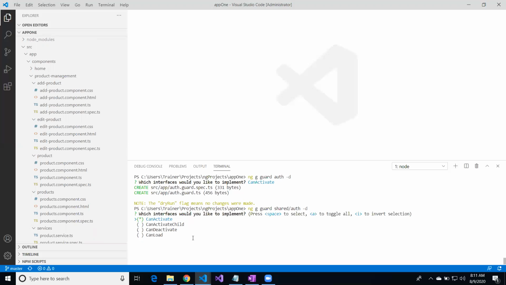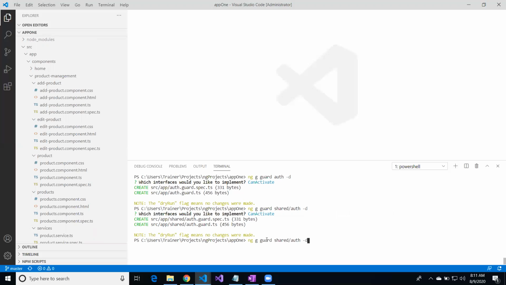So let's see what our CLI command does. It does add our guard to the shared folder and everything looks good to me. Let me go ahead and remove the dry run flag and run the command again.